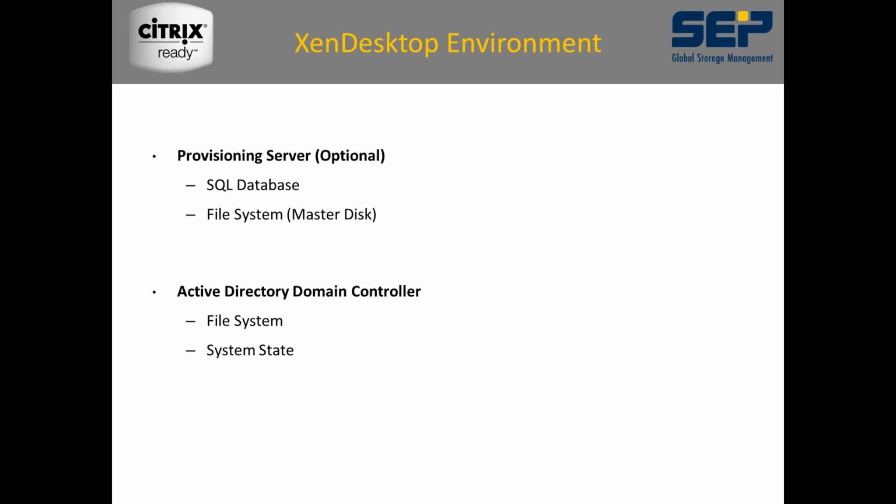And then, of course, your Active Directory domain controller. You want to grab your file system state. That Active Directory domain controller is where your users are, where your policies are, where your groups are. Things are configured in there, so you want to make sure you have a copy of Active Directory. You don't want to have to go through and recreate all your users anyway, so that'll make it a lot faster.